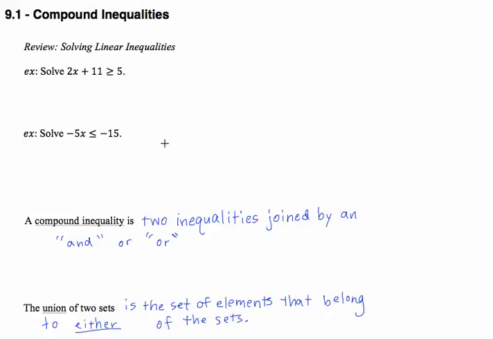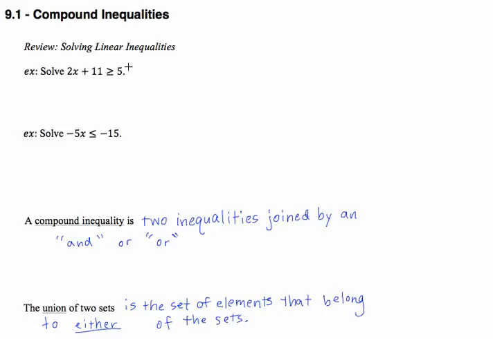It looks basically like a linear equation, except that instead of an equal sign, you have an inequality sign. It might say greater than, this one says greater than or equal to, this one says less than or equal to, or it might just be simply less than. But the solving rules are the same regardless of which direction the sign is pointed. And for the most part, the rules are the same as solving equations.